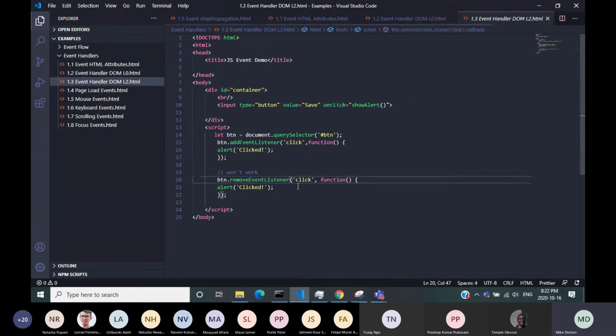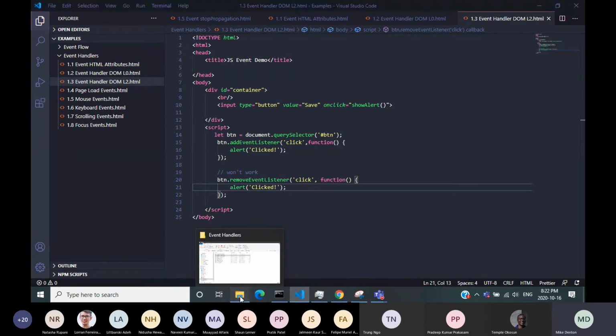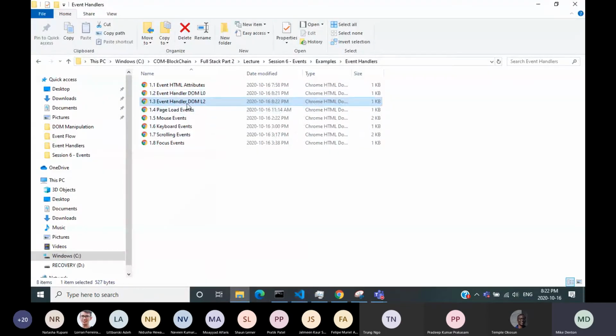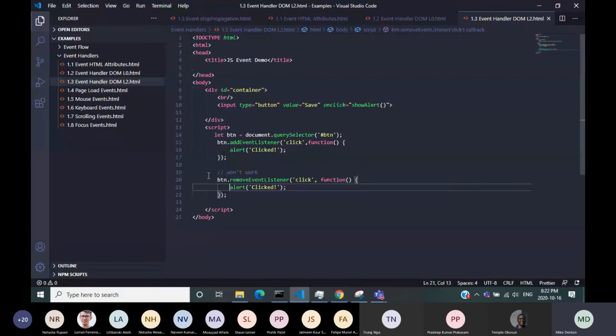So if you're actually using this in this situation, you can see here that we're basically doing the same thing. If we go to load up this example with level 2, in the same way, this is not going to work because I have gone through and removed it. All right, so I've removed the function.